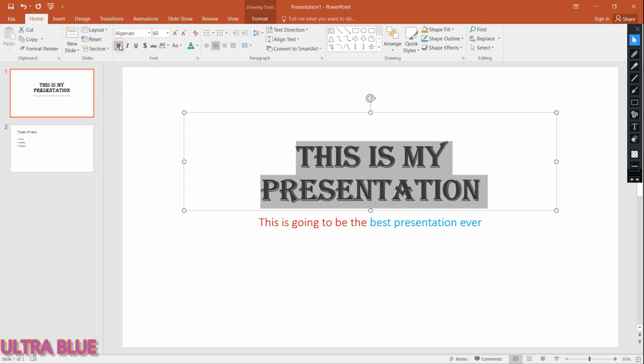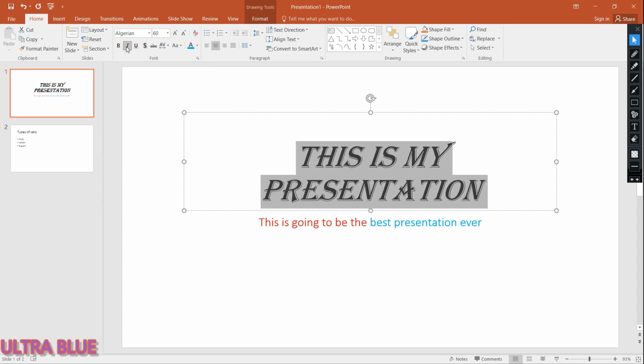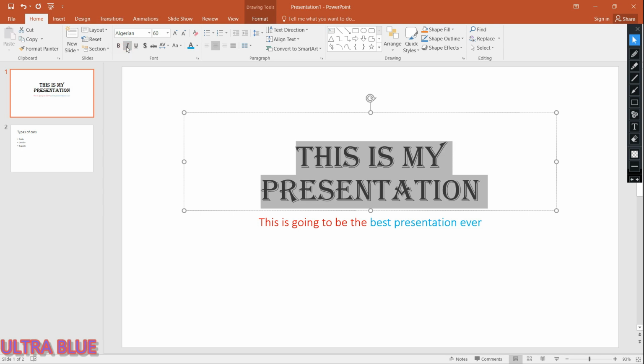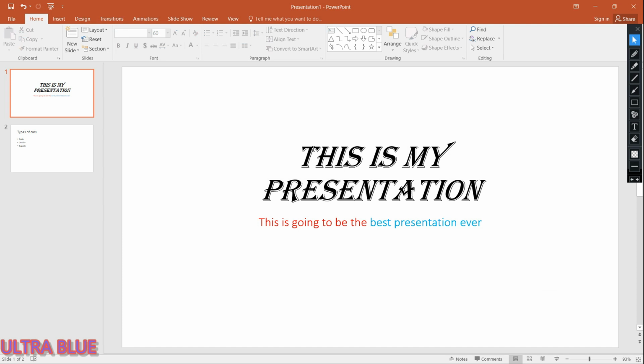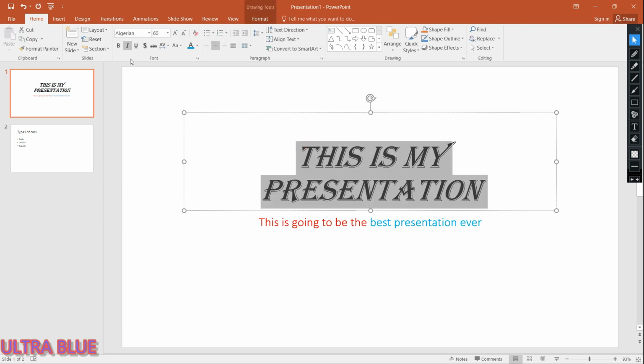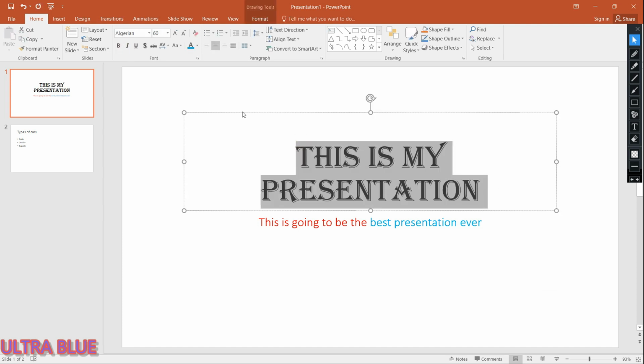For instance, if I click on it, it makes our lettering appear thicker or more pronounced. So I'm going to deselect it and send it back to its normal. If I wanted to slant it a bit, I could use the italic command to make our words slanted. So if you click this way and you're okay with it, you can click away and then it's going to be slanted for you. So I'm going to change it back to its normal like this.